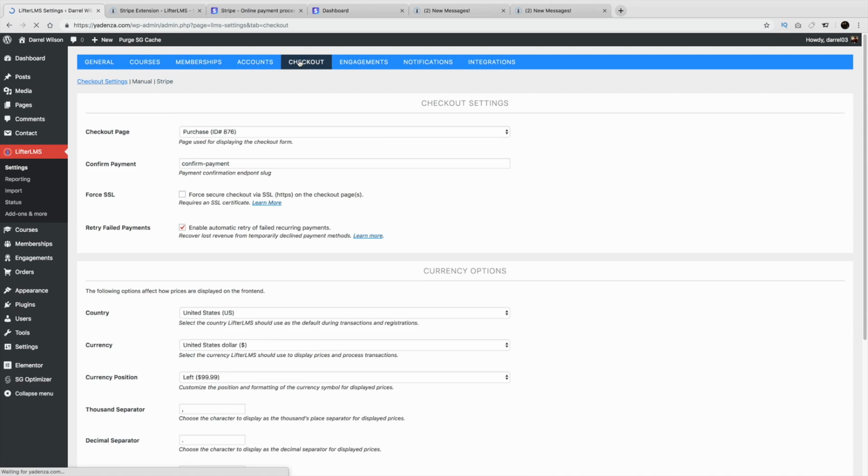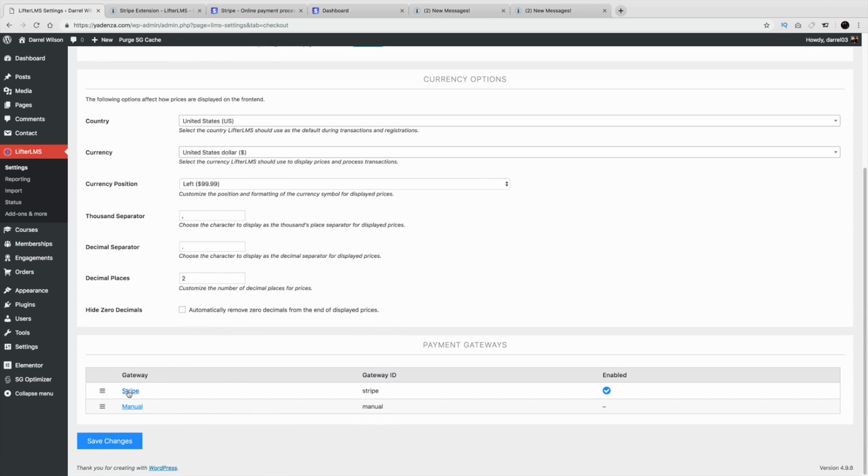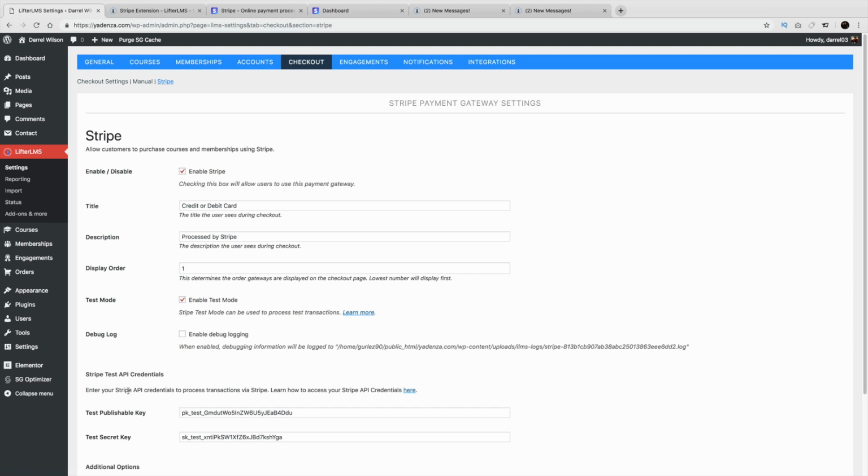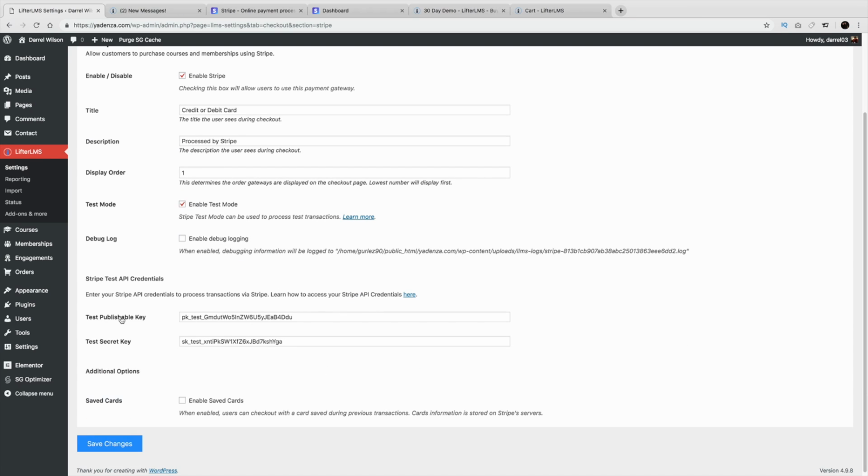Oh, I think it's under my checkout. There we go. All right, so it's right there. They really should reorganize it. I gotta be honest, the process of it can be a little sloppy. Now, right here where it says publishable key, we want to go ahead and take off test mode. So now we're actually ready to take payments on our website.